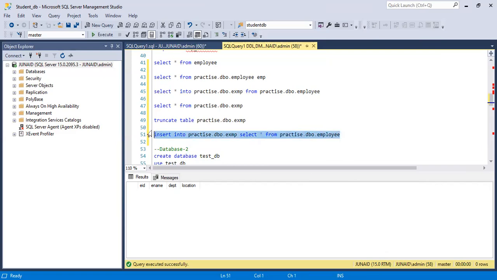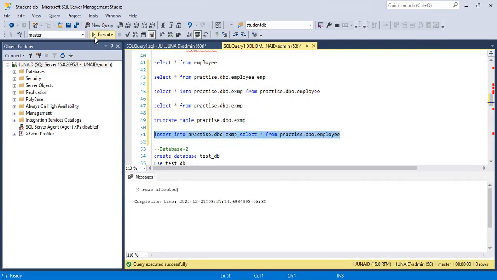Execute this. See, now the EXMP table has data again.